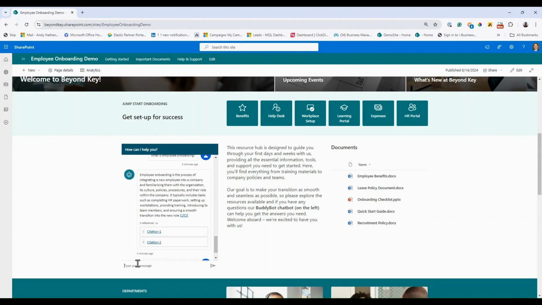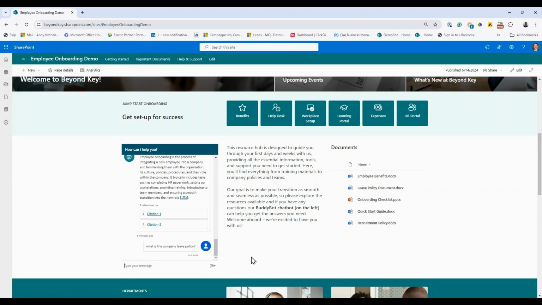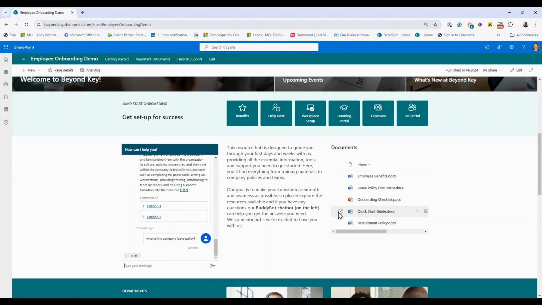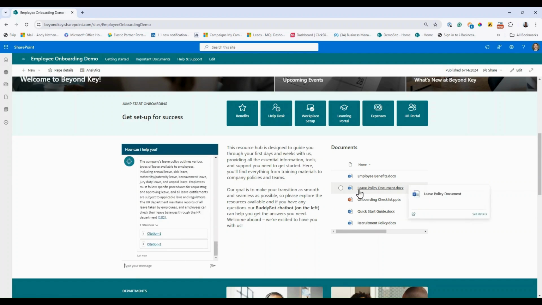I'm going to enter that into the chatbot, and it's going to pull information from this document. Like I said, I know it's right here, but let's say it wasn't, and it actually outlines the various leave policies. So things that you wouldn't even probably think about, like jury duty. I mean, I've had jury duty. It's not fun, but you still need to talk about it and how it works. Maternity, paternity leave, bereavement, sick, annual leave, all these different procedures and how you should be able to request time off for leave with HR.